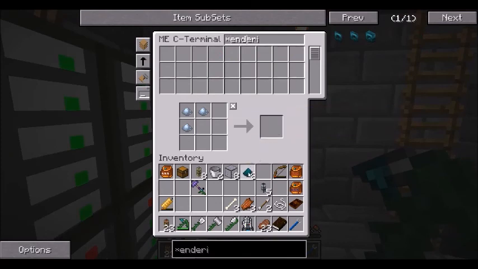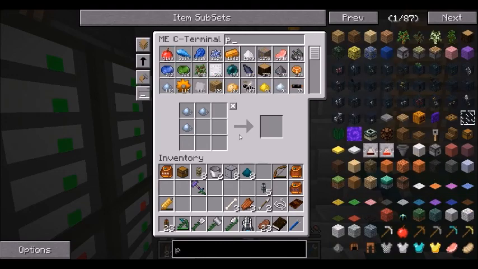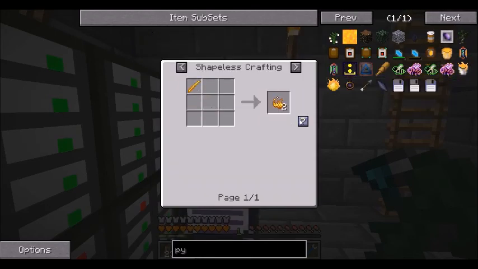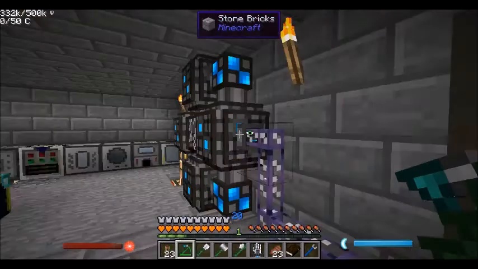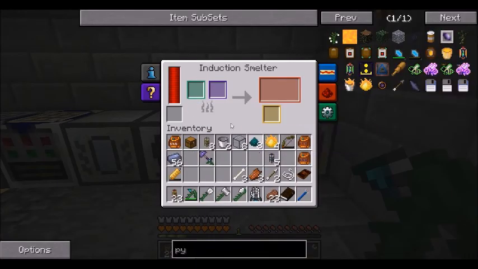Alright, so we'll get this with the pyrotheum dust. What are we missing here? Not too bad. Probably eventually going to have to make a trip back there. And I think that's the correct recipe in our induction smelter. Something like that. We'll watch it cook up here. This is probably the easiest part, making the Enderium.